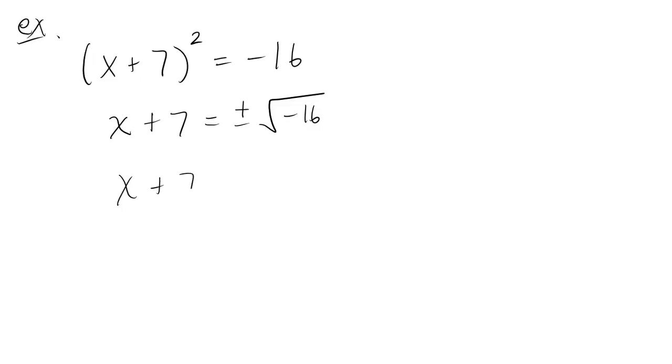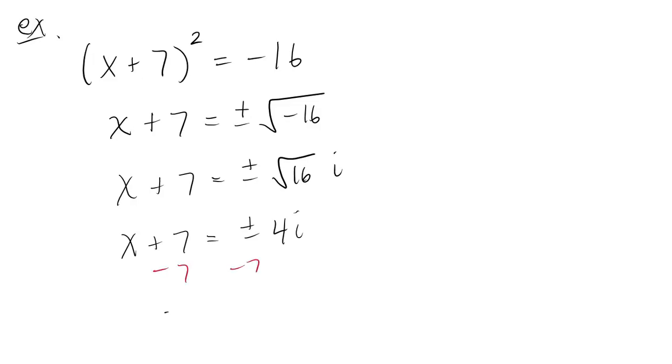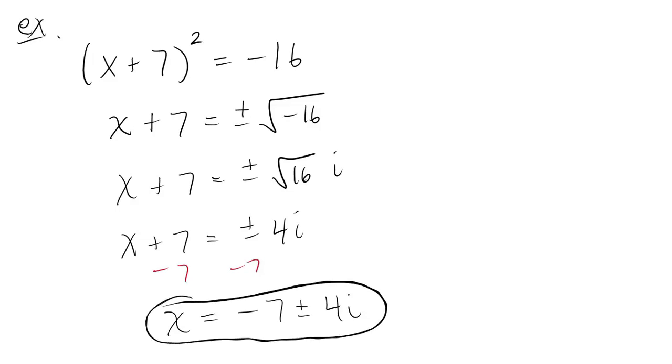The principal square root of negative 16 can be simplified. This is the square root of 16 times i. And we know the principal square root of 16 is 4, so this is plus or minus 4i. And now don't make a fuss about how to finish this off. Remember that 4i and negative 4i are just numbers, so to get the x alone you do the same thing you would always do. You subtract 7. There's kind of a tradition to put the real part first and the imaginary part second, so the standard way to write our answers would be negative 7 plus or minus 4i. There are two solutions there, negative 7 plus 4i and negative 7 minus 4i. And if you check them, you'll see that they really do solve this equation.